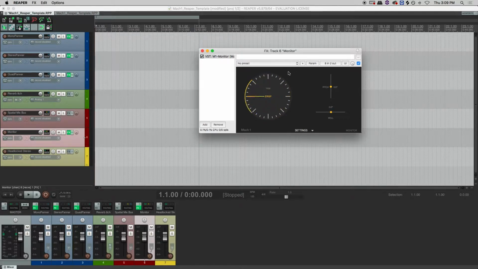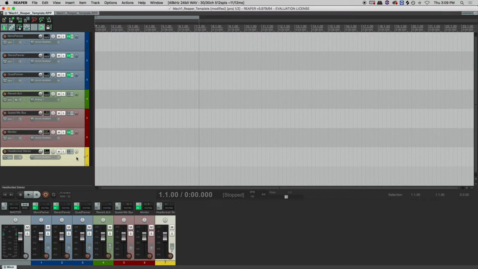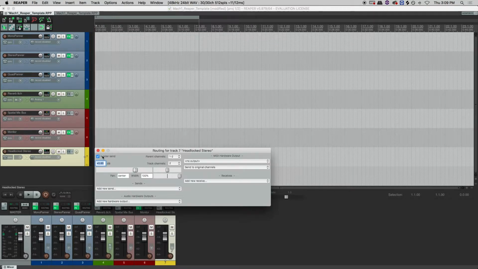So by this point we have spatial audio being routed through a mastering printing bus and sending to an 8-channel to 2-channel decoder that lets us look around our mix. For this last channel here we have a headlock stereo section. This is here so you can add elements that aren't spatial in your session, just regular audio, and make sure the mix between everything is right.